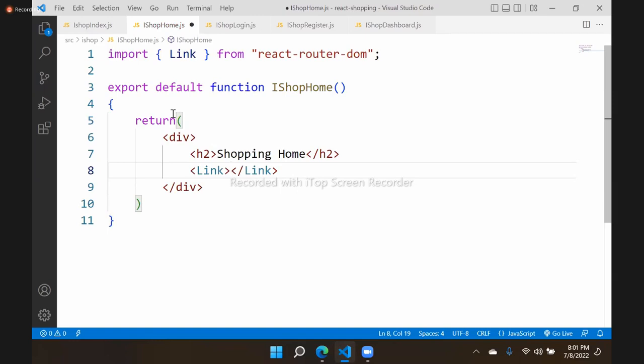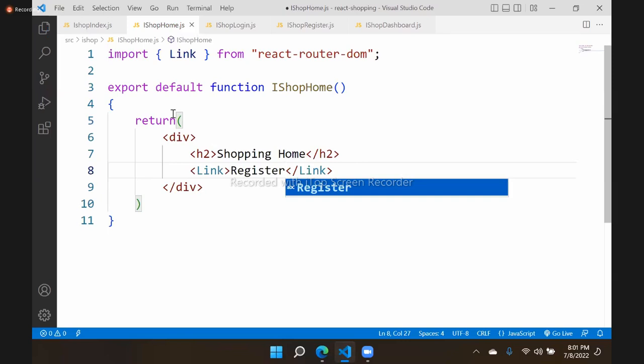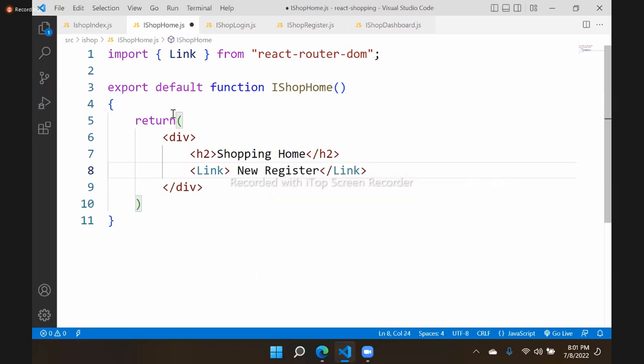We are creating a link, and this should offer an option like register. It should go to register. So here we will say new user register, that means it should navigate to the register path.